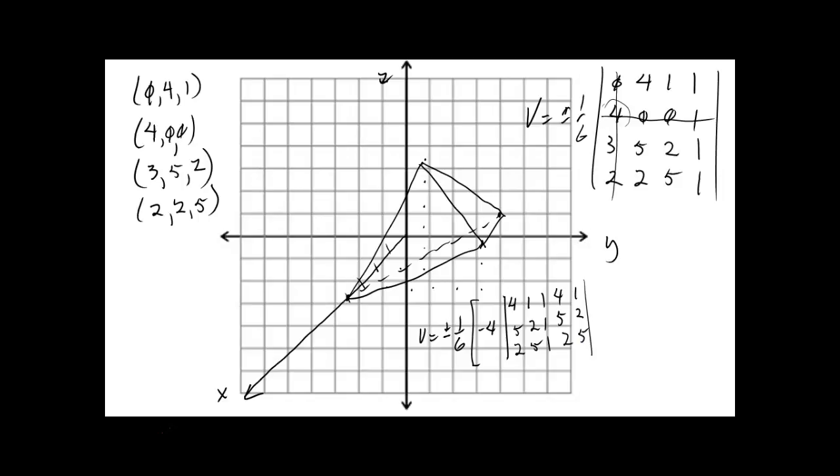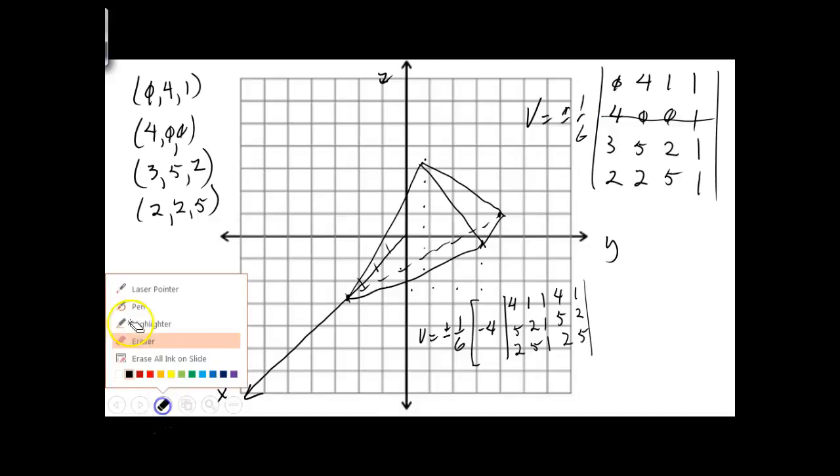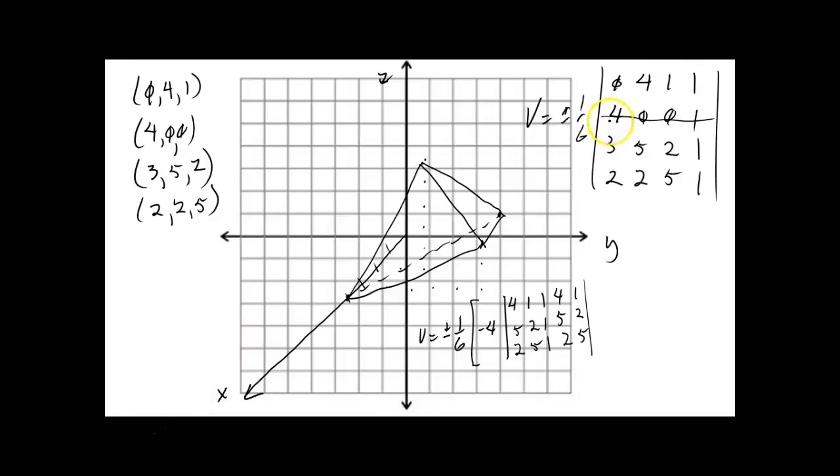And then we go where? Where do we go next? Don't need to do the zeros. So do the 1. You're going down that second row, right? And what position is that 1? Plus, minus, plus, minus, plus. Okay? All right, so that's going to be a plus 1 times the determinant that's left over there. Now that determinant is 0, 4, 1, 3, 5, 2, and 2, 2, 5. Right? Now that one we can do without doing the expansion, because we got a 0 in it. So we'll come back and do that.